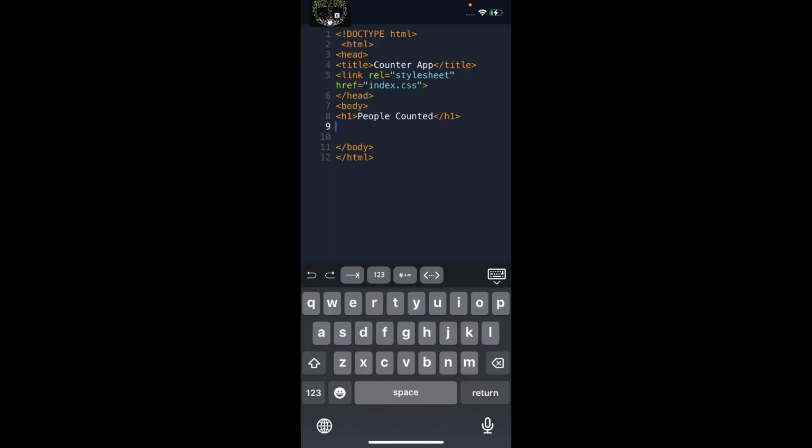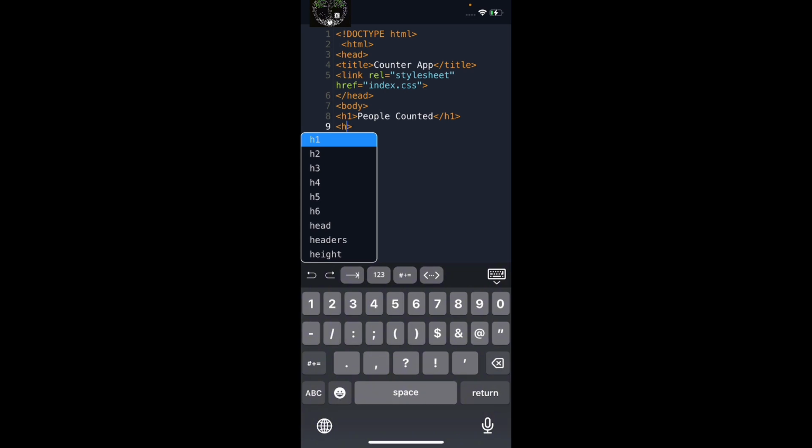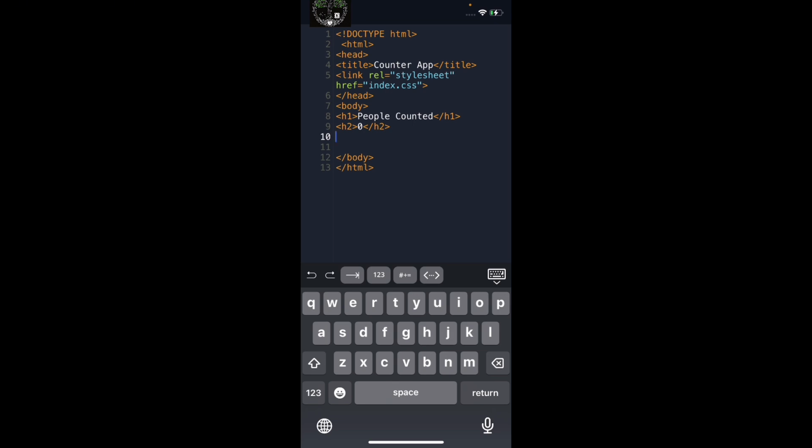So the next stage is finishing up with our HTML. Now, what do we have here? Let's have our H2. Remember what I told you about the H element, which is a heading element. Our H2, let's put this as 0 first. Okay, close it. H2 0. Then we have a button. Yes, we will definitely need a button. Now, the button element is like this. Don't worry, I'll still take my time to talk about all these things. We'll take HTML as a whole course soon. I'll create time for it.